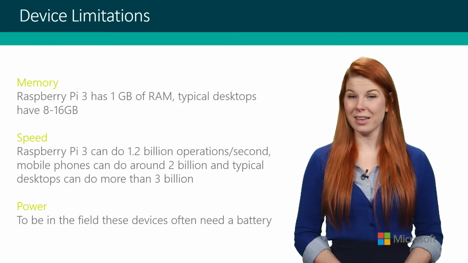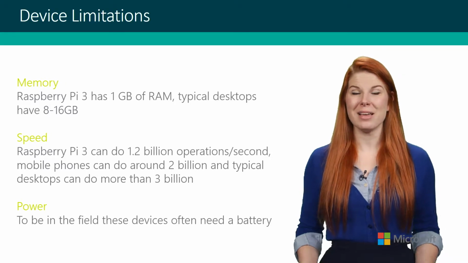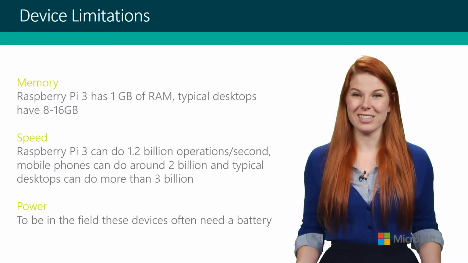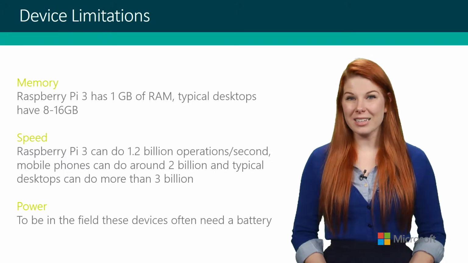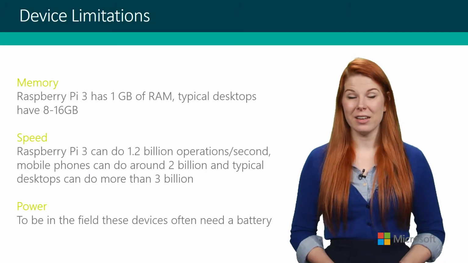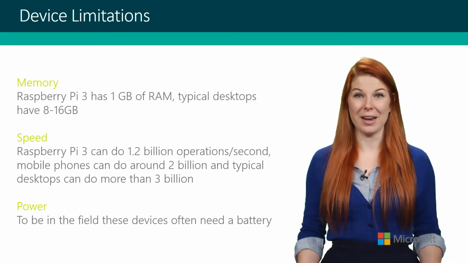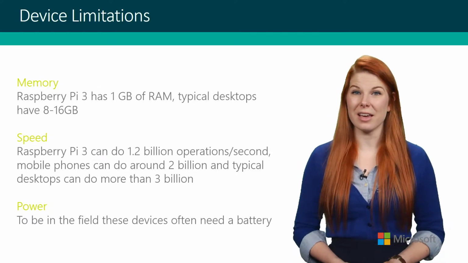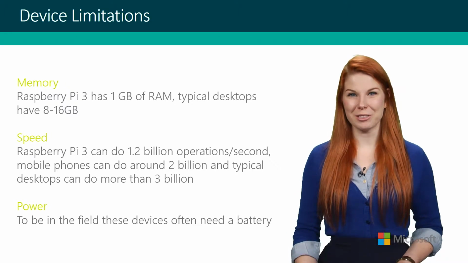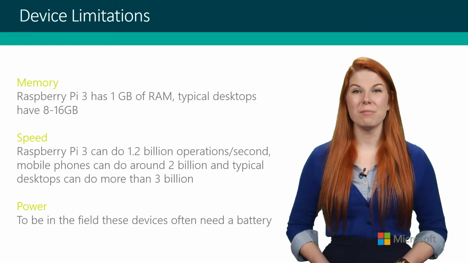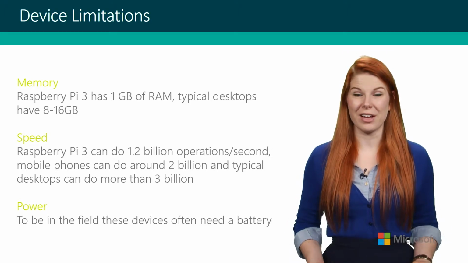And then finally, remember, even though we are always using this device hooked into an AC or wall socket, these devices are meant to be out in the field, out in the real world, probably where wall sockets don't exist. So a lot of times they're connected to a battery. And when you have a battery, you have a resource that's ultimately going to eventually run out. So you need to be really careful that you're not asking too much of the processor, that you're not connecting any unnecessary peripherals, and that you're not draining the battery faster than it needs to.